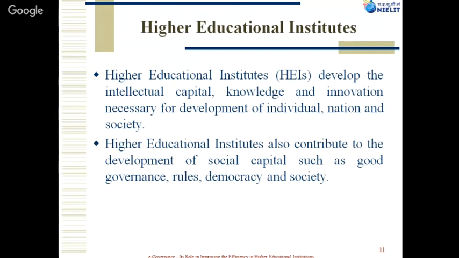After that, a little about higher education. All of us know what higher education is and for what purpose these institutes exist. Higher educational institutes aim to develop intellectual capital, knowledge and innovation necessary for development of the individual, nation and society. The product we are producing in higher education is knowledge, and its purpose is that they can use this knowledge in nation building, development of the individual and overall society. Higher educational institutes also contribute to development of social capital such as good governance, rules, democracy and society.